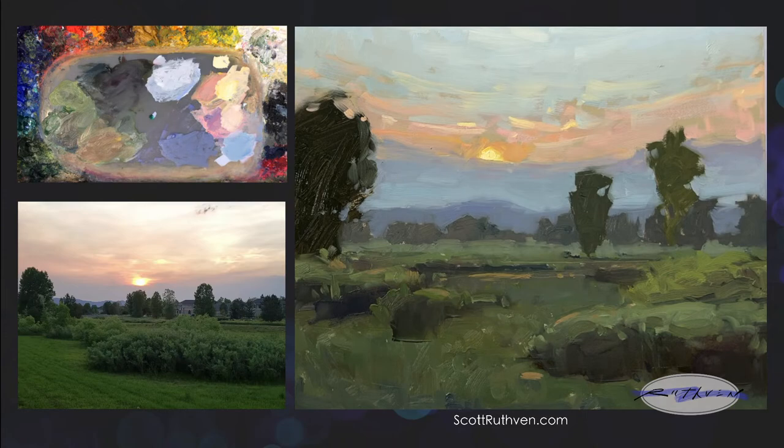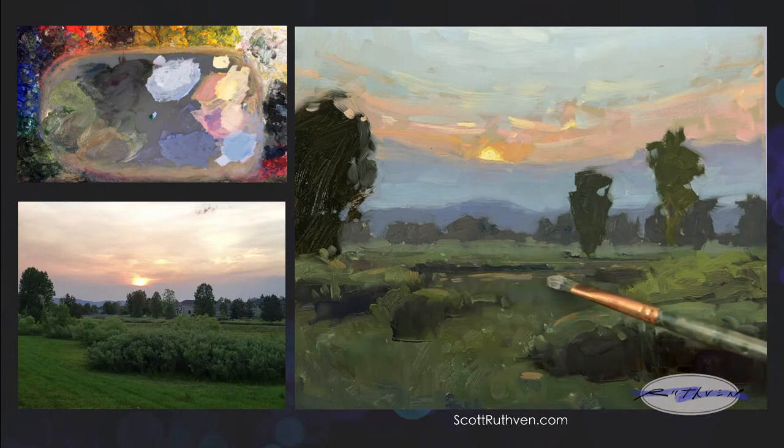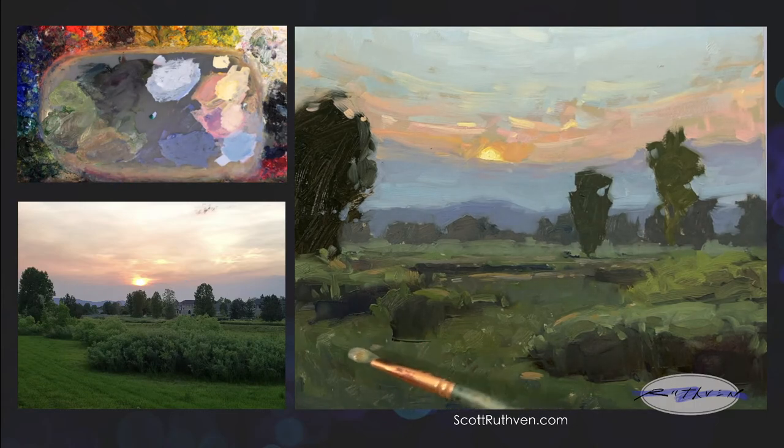And what this is doing is just bringing a little bit of that sky color into my landscape. It's really muted. It looks brown on the palette, but it's enough that it kind of harmonizes and pulls some of the elements of the sky down into the landscape here. And what I'm doing there is just dragging a little bit of a lighter blue-green off in the distance there.